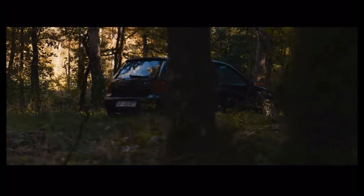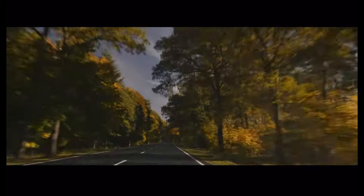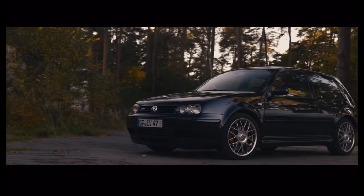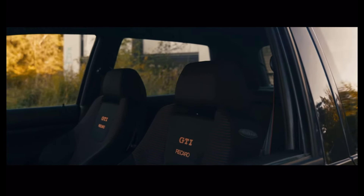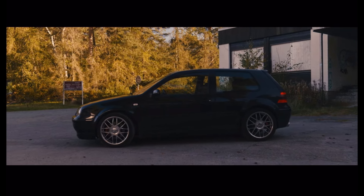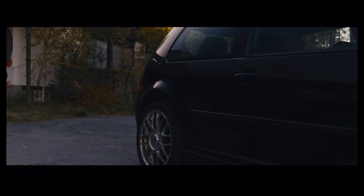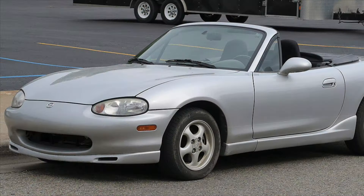This generation of the Golf GTI is among the least loved, but it's a really great platform. It's available with the fabled 1.8 engine which is insanely tunable, meaning you can really customize this car. The cool thing is these Golfs are extremely reliable — my grandpa's got one with three hundred thousand miles on the clock and it still runs really well. It doesn't matter if you buy a high-mileage version; two hundred thousand miles is barely broken in.